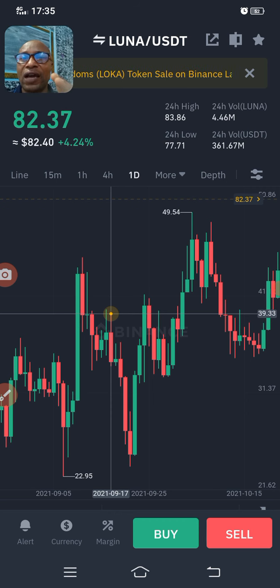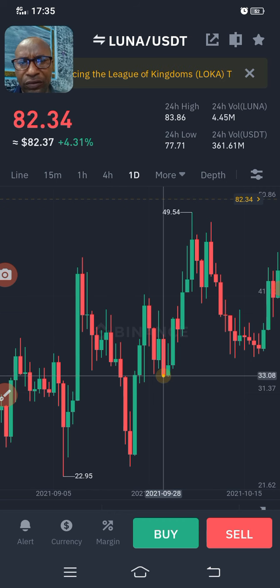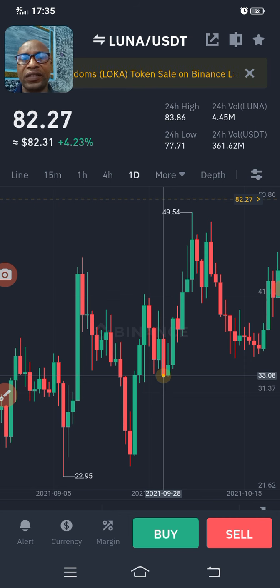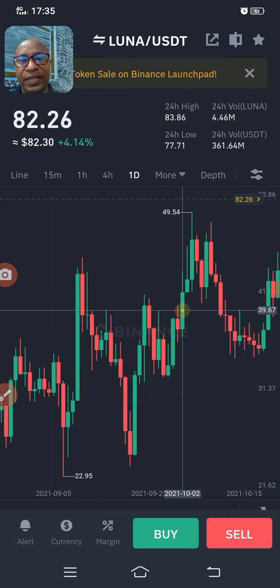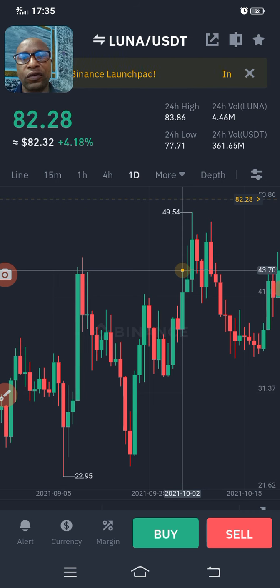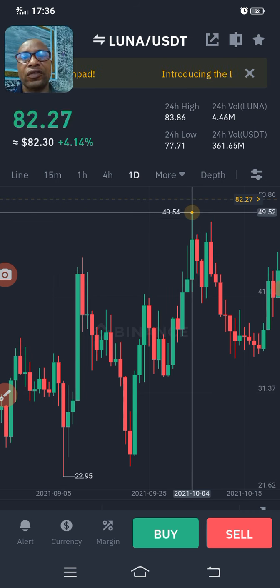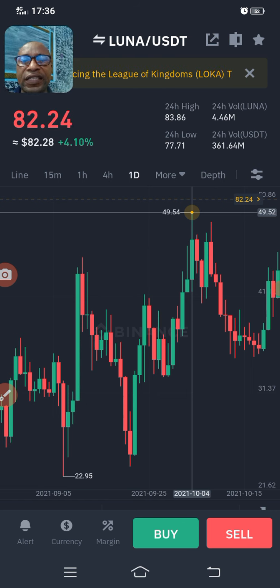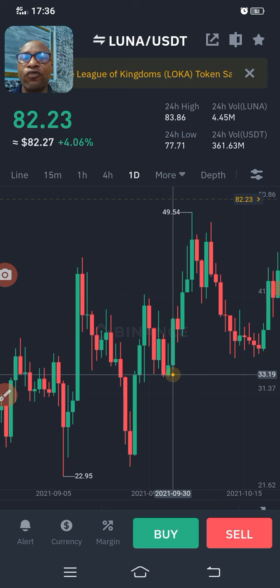You take it off. Now remember, there must always be a retracement. Price will come down and reprice again. What happened? It came down to almost the 50% equilibrium, then went up again, down to this place, then to $49.54. What did we see? That this is an internal range now.